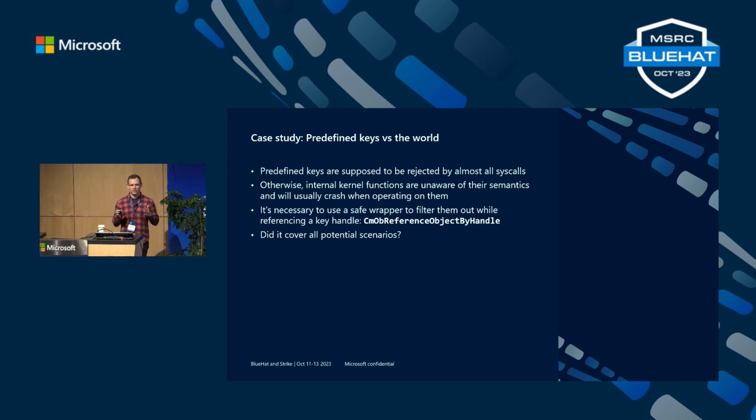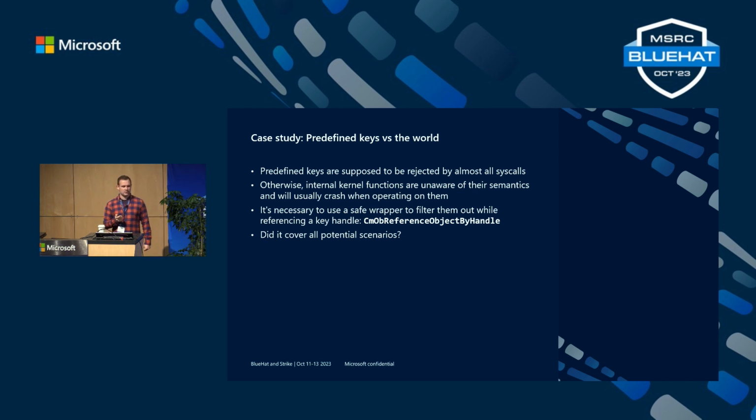So we have these weird keys called predefined keys, right? And as I said before, they are supposed to be rejected by almost all system calls, because if a predefined key manages to be passed to some internal kernel registry function that is unaware of their semantics, something bad will happen, a crash or even something worse, right? So for that reason, it's very necessary for all of the top-level system call handlers to filter out the predefined keys very early during the execution so that they don't reach the deeper functions.